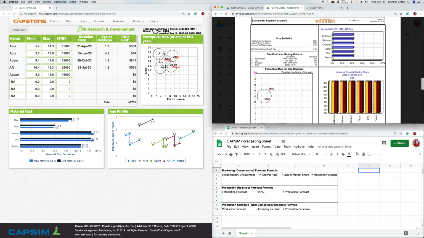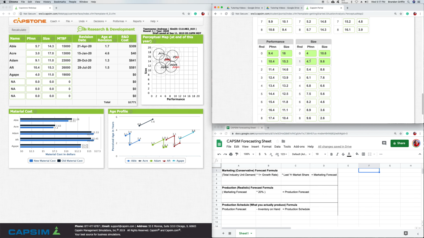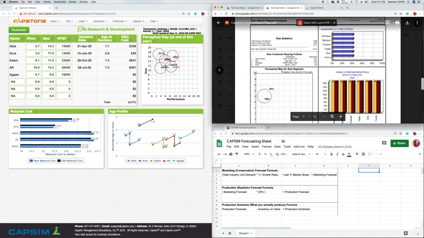Ideal position is number 1, age is 2 of a 1.5, reliability, and then price. So we go to our situation analysis at size. Next round, they want 4.7 and 9.6. And let's look at reliability. That's number 3, and they want it between 16,000 and 21,000. So I think 19,000 is a pretty good measure, so let's keep it at that number and hit recalculate.